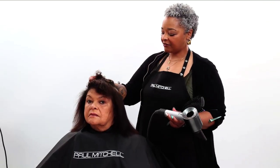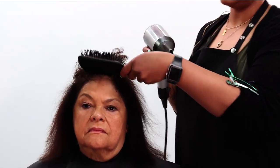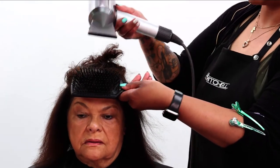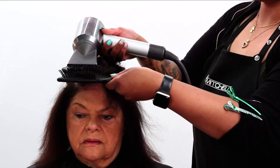Okay, so now that I've got the underside of her hair all done, and same thing where I'm just gonna press that into the scalp, roll the brush until the hair folds and I get that proper tension, and then I'm just gonna follow through.